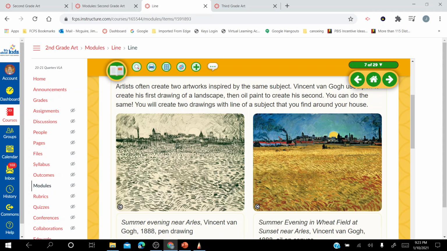Now, in this example, we're looking at a painting by Vincent van Gogh on the left that's done using pen and ink. He took a pen, dipped it into the well of ink, and he made all those little lines that create these textures we see in this image on the left. We see all those little buildings in the background. We can tell that little silhouette of the buildings because it's darker, and we can even see some windows in there.